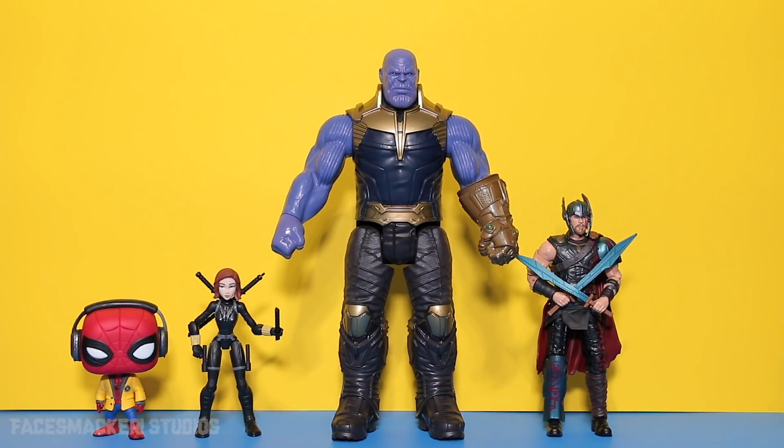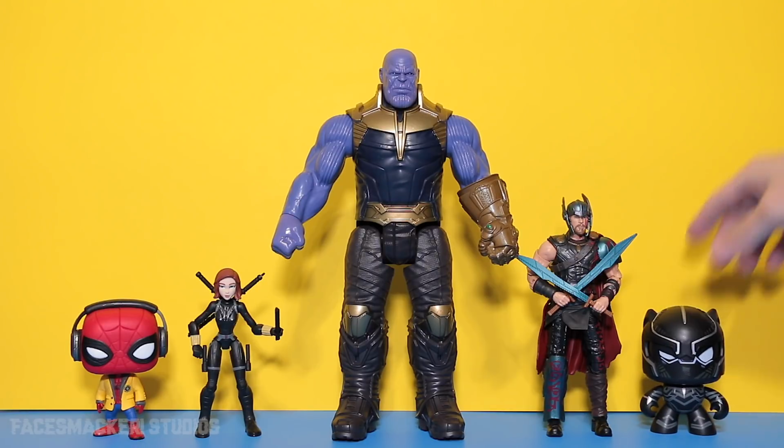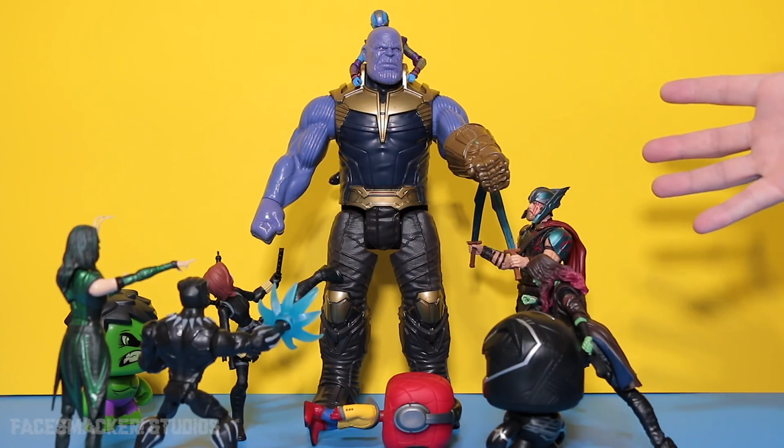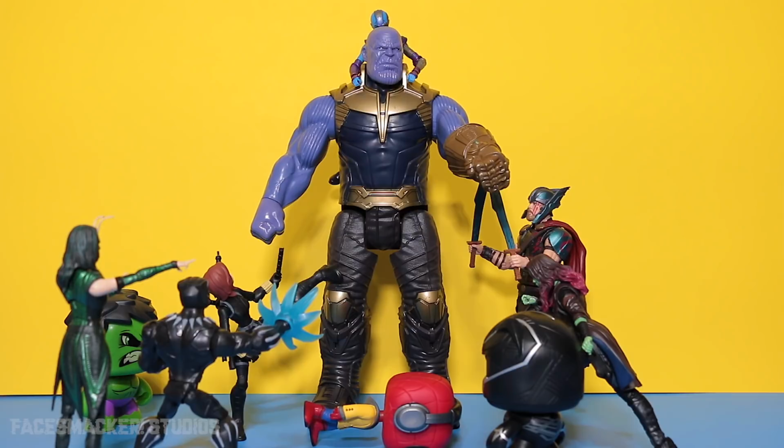And then we have the Black Panther Mighty Mug. Super awesome movie, by the way. I love it. Dang. Thanos is huge. Well guys, overall he's actually a really decent figure for the budget price that he comes with, especially his Infinity Gauntlet. That thing is just so awesome.